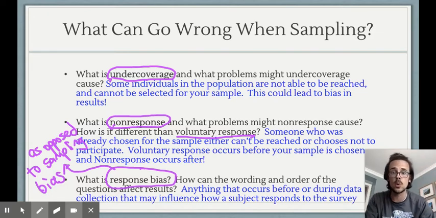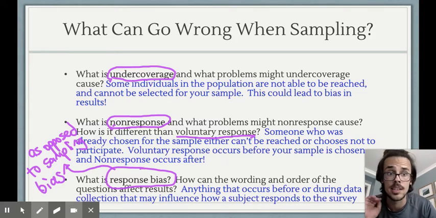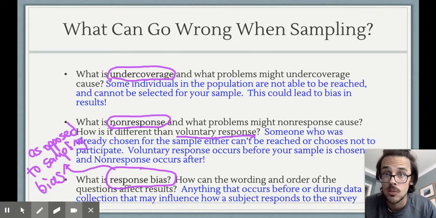Let me give you a few quick examples. The wording on the question can lead people to respond a certain way. So if I think everybody at MRH should take 4 years of math instead of 3, I could be like, hey, given that colleges want to see 4 years of math, and math is an essential tool for being great in life, et cetera, do you think we should do 4 years of math instead of 3?